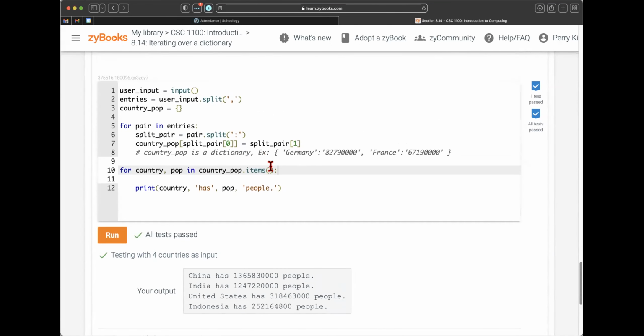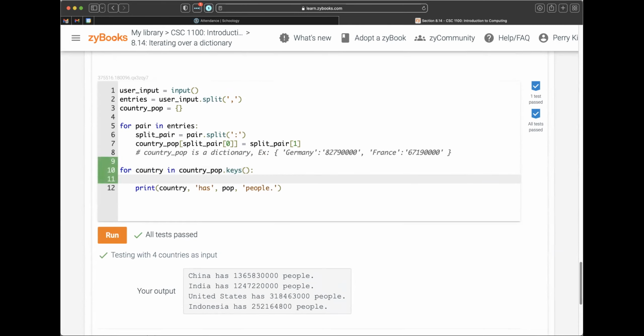All right, now let's take a look at a different way of doing it. What if we had instead used keys? And I'll have to do some fudging here because this is going to give me country, but it doesn't give me pop.